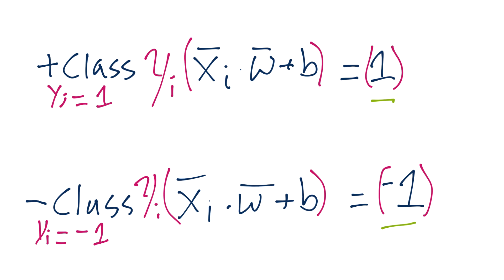And we know y sub i is one or negative one. So, we're going to apply that to the right-hand side of the equation first. One times one equals one, so after multiplying this by one, we still have one. On the bottom equation, we have negative one times negative one, so again, we're graced with a one. We're not going to multiply out the left-hand side, but it's still y sub i.